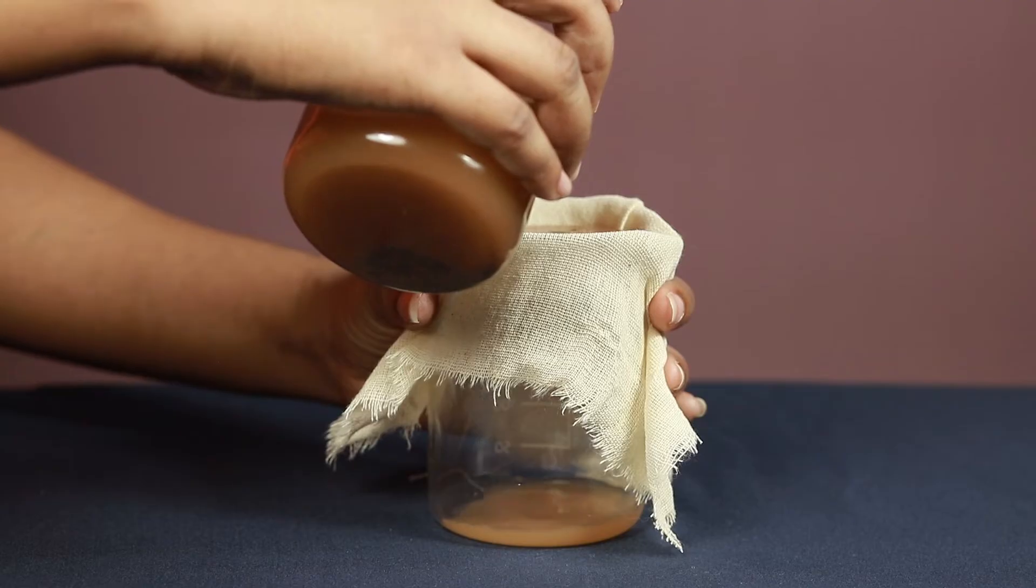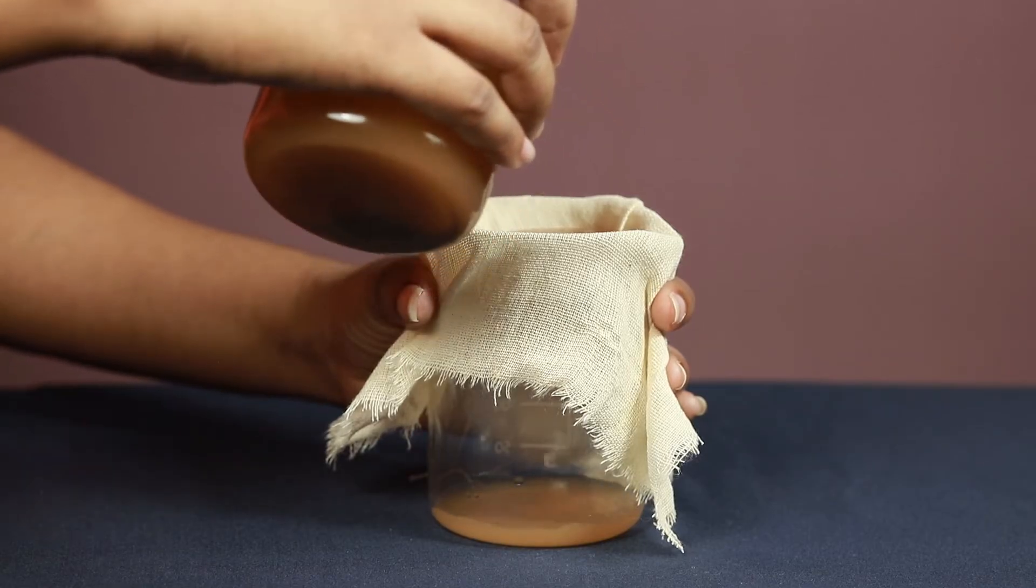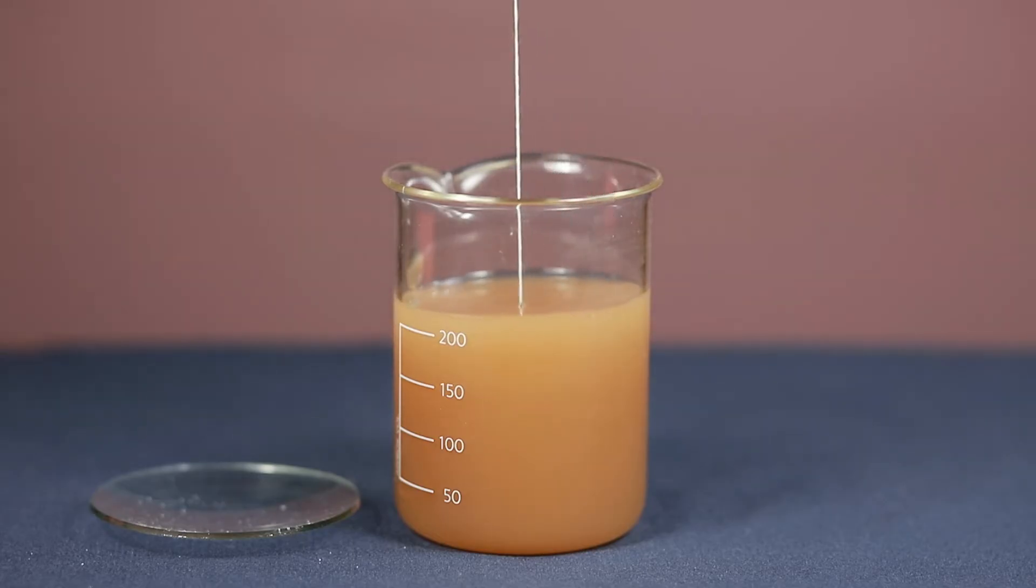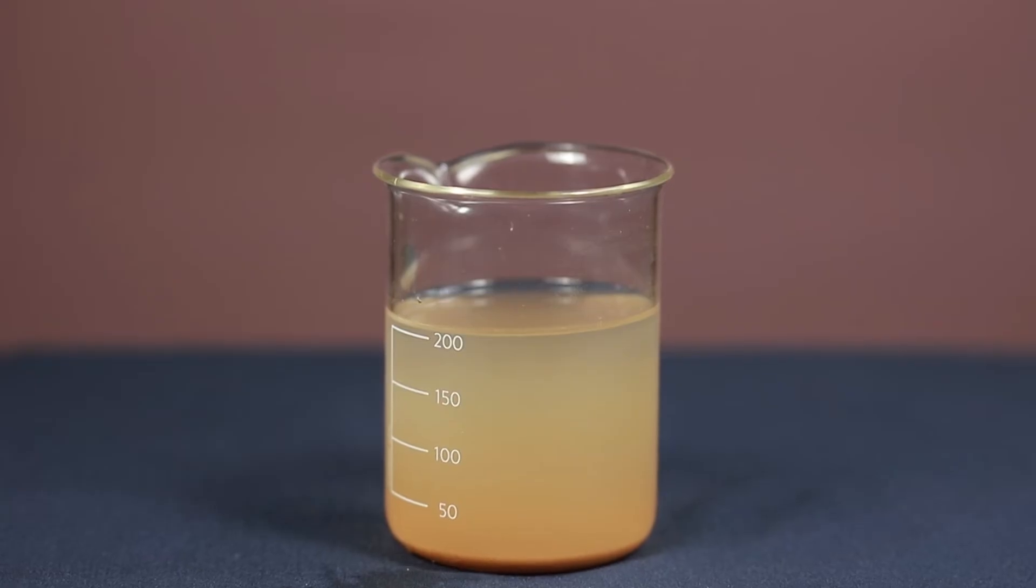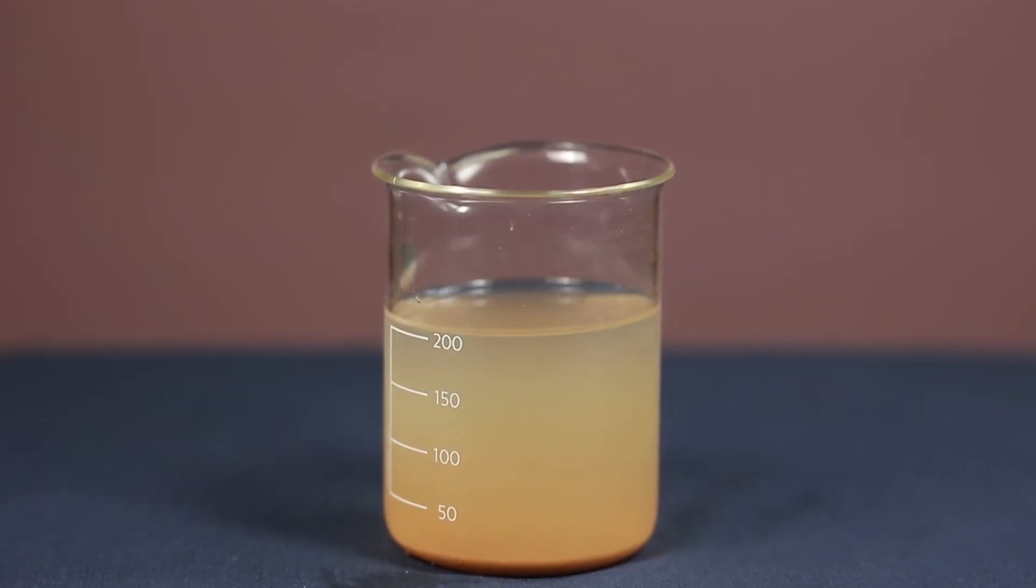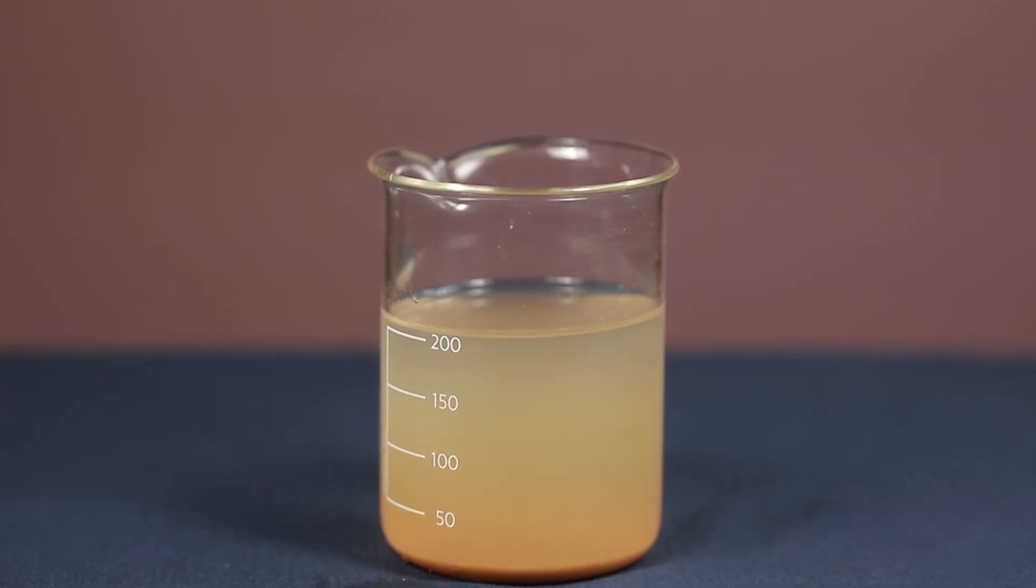Suspended impurities of muddy water are separated by filtration. On leaving the water undisturbed after swirling with alum, the fine mud particles settle down due to the chemical nature of alum. The small particles of suspended solids group together until they are of such size that they sink and can be removed.